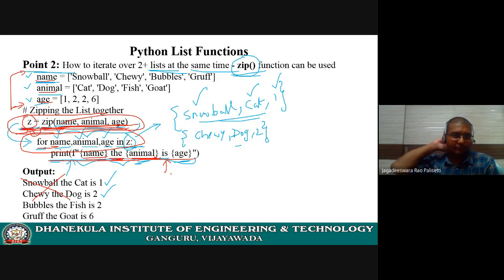If you want to try, you can open your IDLE Python IDEs and try. Without the zip function, if you write this print statement, what will be the output? If you write the zip function and iteratively access index 0 from the multiple lists at a time, then there is a necessity of writing the output. Am I clear now? This is very important, because it will help you at the time of attempting any written exams. Am I clear? So that is about the zip predefined function.